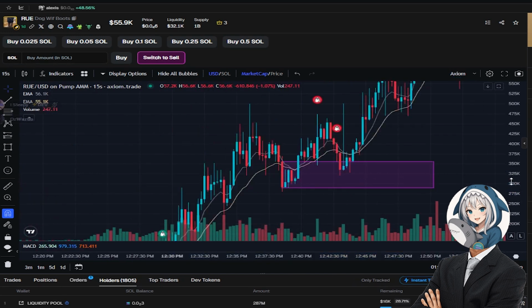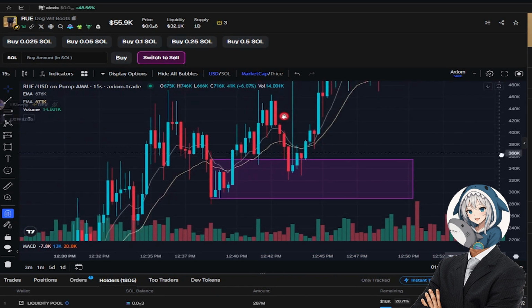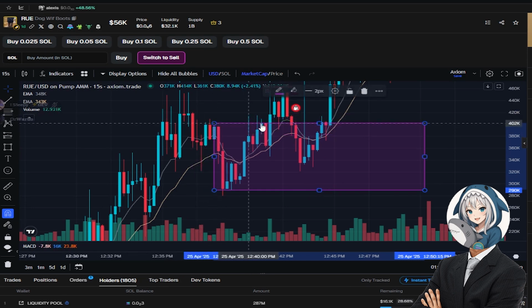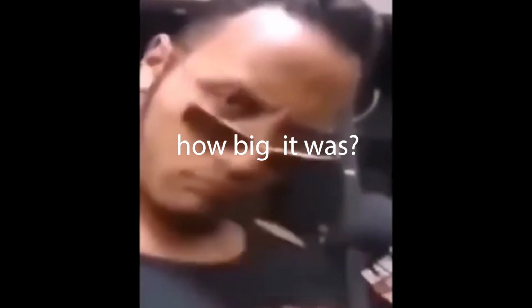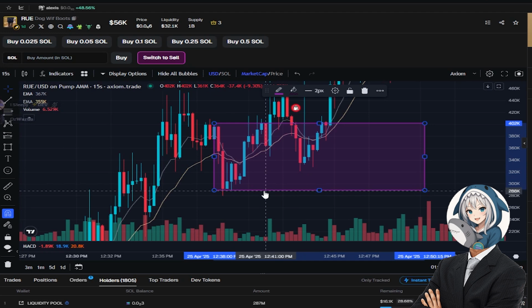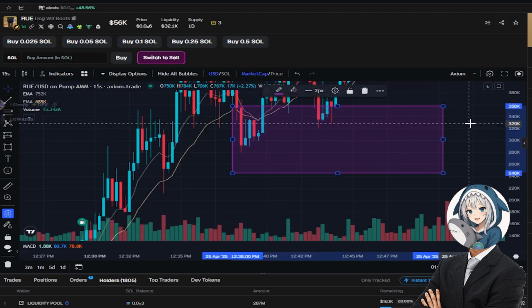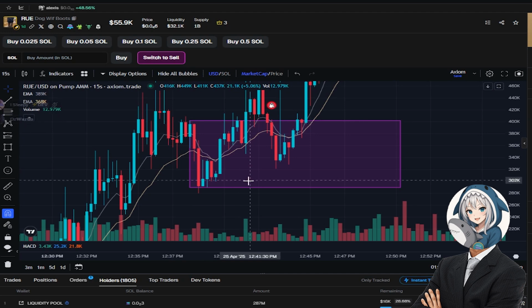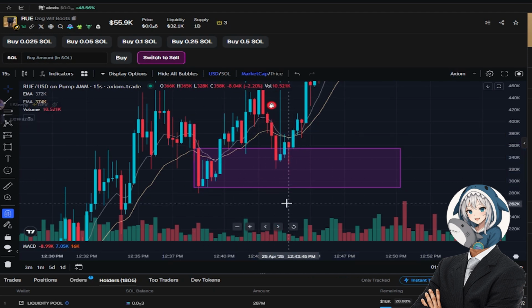So basically I'm just putting it at the opening of a sell candle to the closing of the sell candle. Now this depends on how big it was. If it's not a really big sell candle, then you're probably going to want to go down to the second one. That all depends on the market cap of the coin, but I go more in depth into that in my server, and I think it would make this video way too long if I went over that.